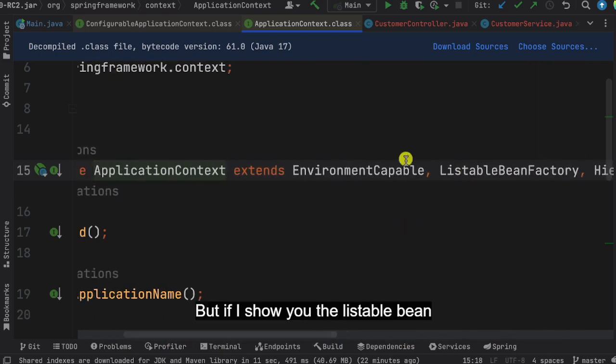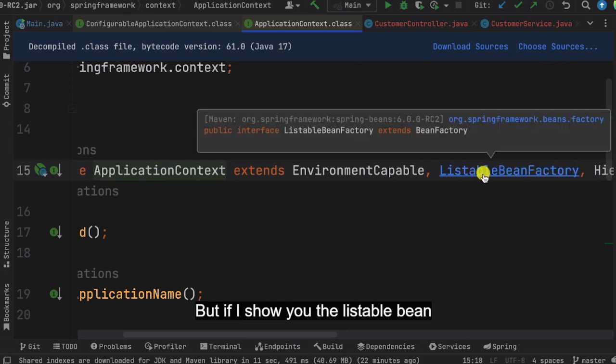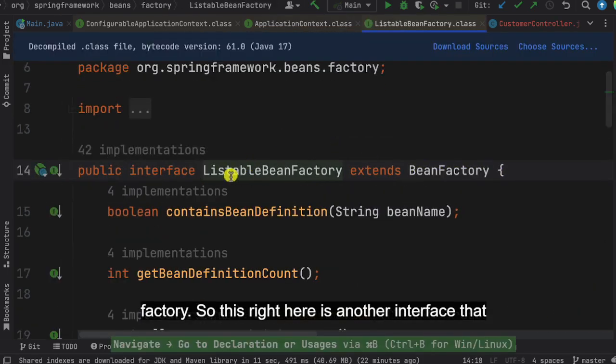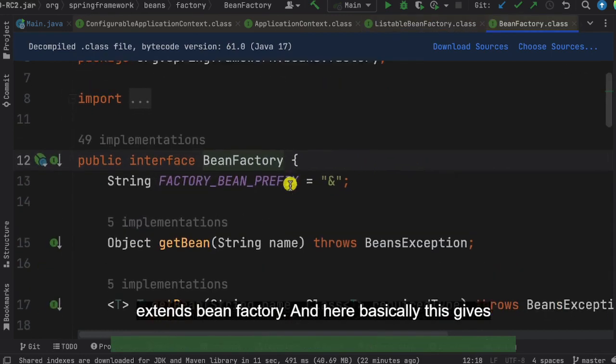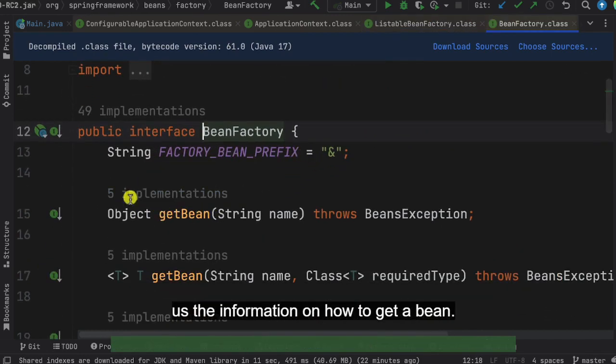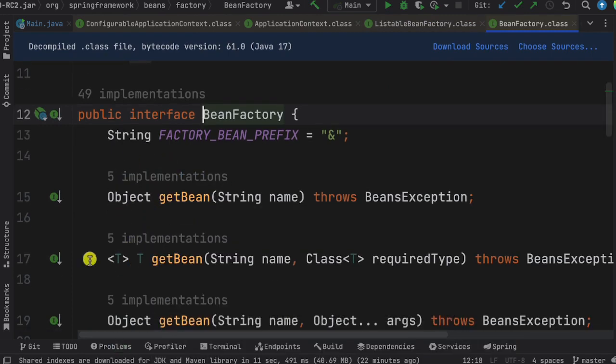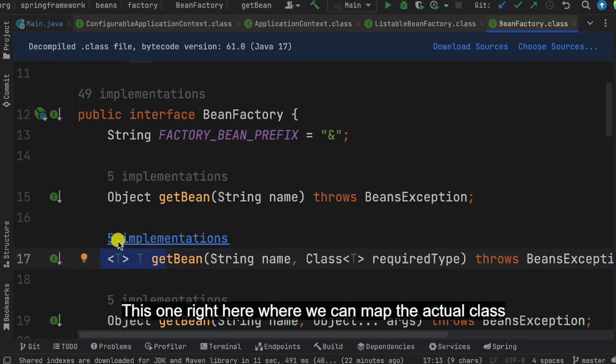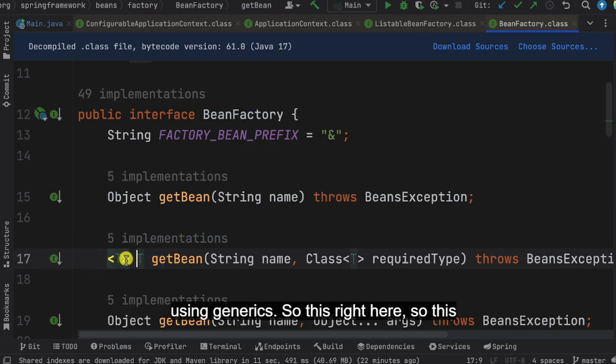But if I show you the ListableBeanFactory, this is another interface that extends BeanFactory, and here this gives us the information on how to get a bean. This one right here is where we can map the actual class using generics.